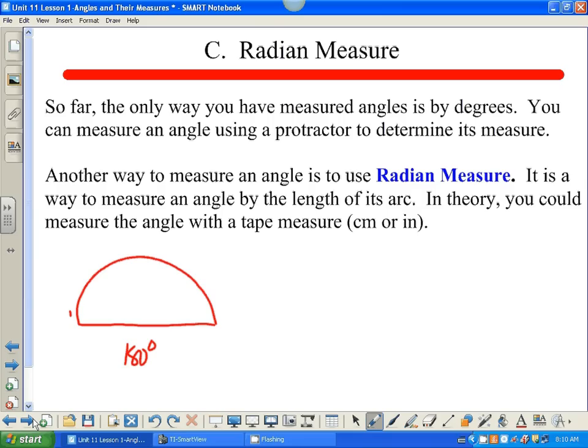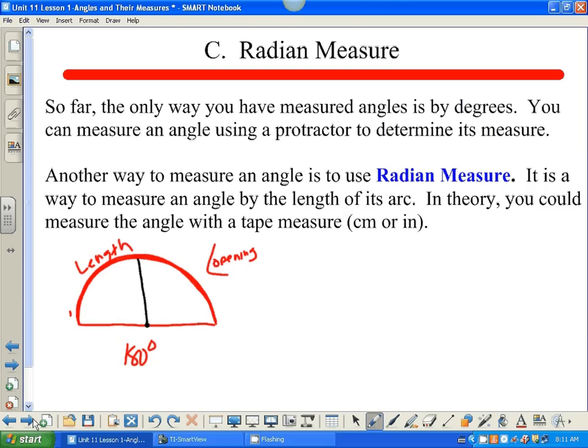This is the purpose of radians. Degrees, in my opinion, measures an opening. That's what degrees does for me. What radian measure does is give me a length. So yes, I know that this arc is 180 degrees. It's half a circle. But how long is it? It's obviously half the circumference of a circle, so I can do that much, but I need some more information.